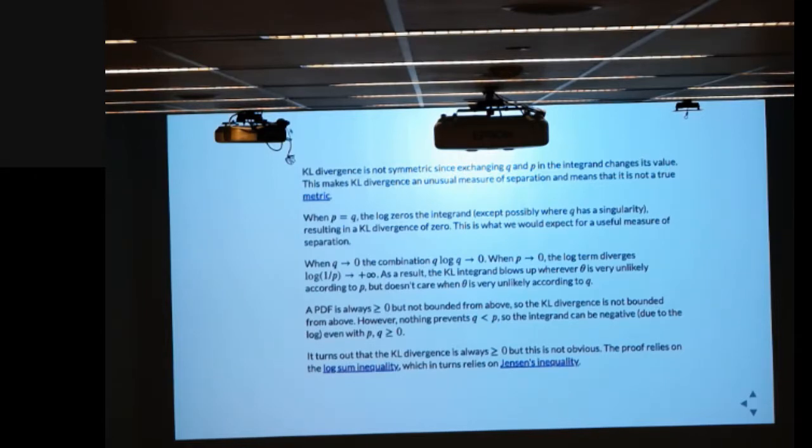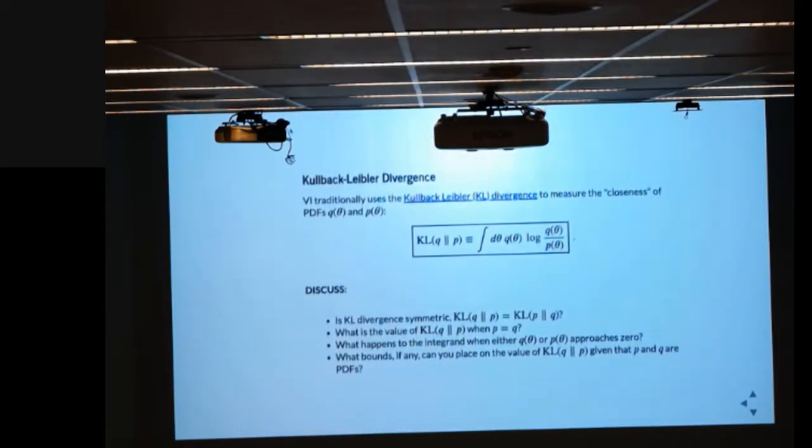I'm just wondering, how do you distinguish the difference when P equals Q and when Q equals 0? Oh yeah, I'm just covering each of those cases individually. You're not combining these now. But what we want is P equals Q, right? Yeah. So if we use this divergence, when it approaches 0, which is what we want, but how do we know that is the... Right, Q equals 0 everywhere. For all theta values. Yeah.